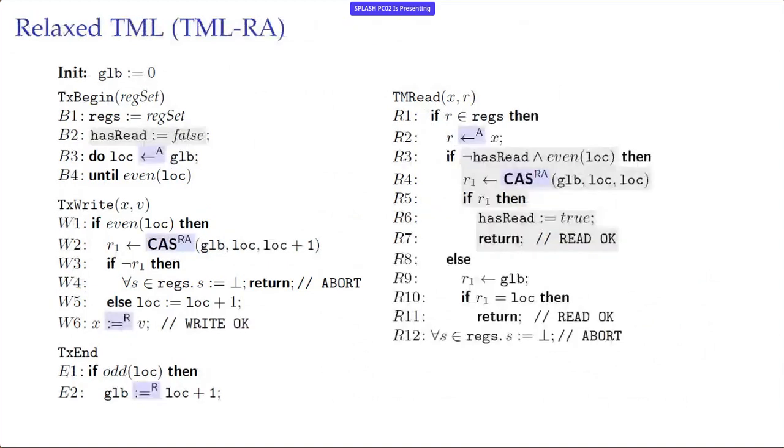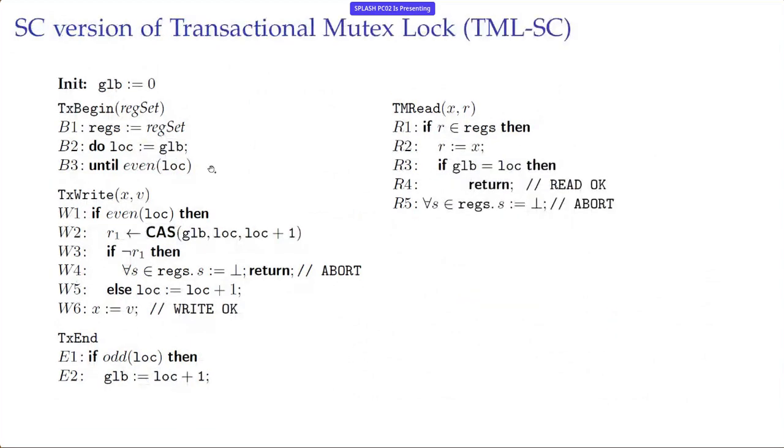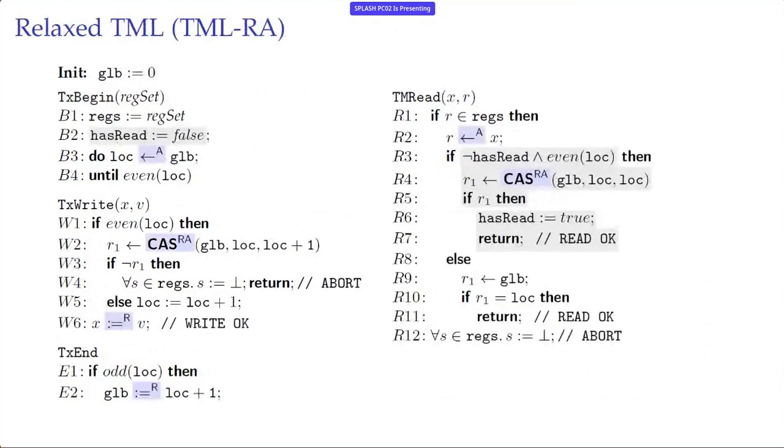Now, what we wanted to do was develop another version of this that would adhere to the more relaxed specification. This time, it's just a modification of the previous algorithm, but we're using relaxed atomics, as well as release acquire atomics, with specific release acquire annotations and so forth. So it's basically an adaptation of the previous algorithm to fit the release acquire model.